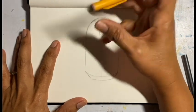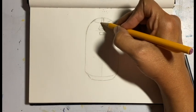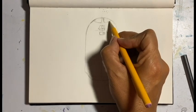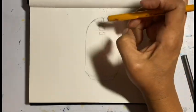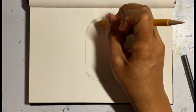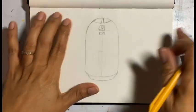This part here feels too open. It's a bit narrower. Yeah, that's more like it. And what you can do to make this feel like it flows, just draw it all like this and then erase the parts that you don't want. So go right here. Okay.